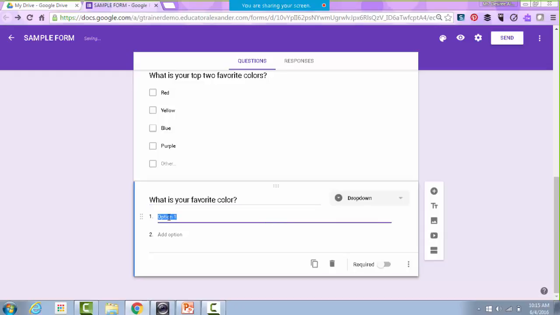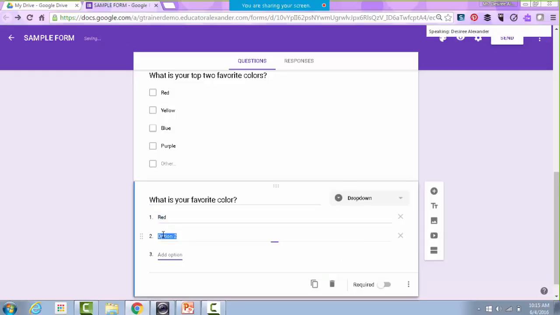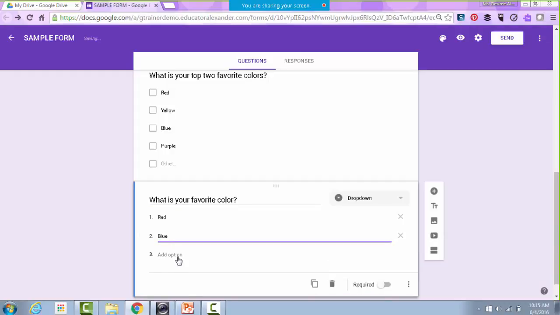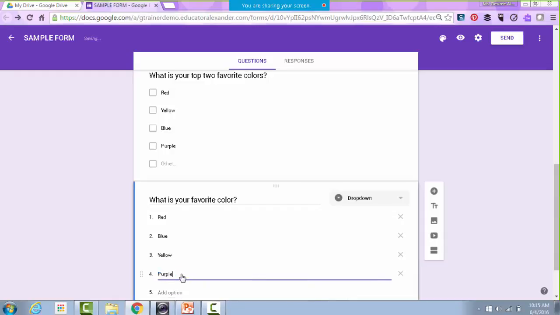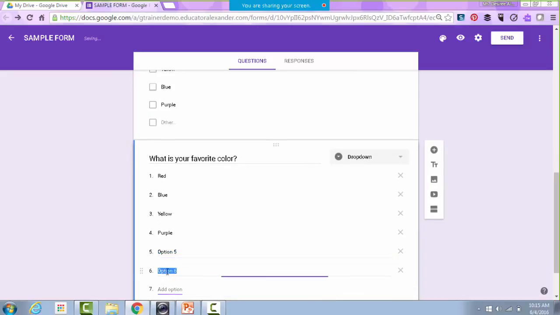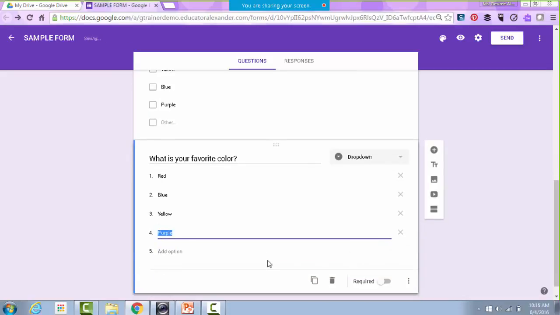And then when I add my options, it's going to be in a drop down box. And we are going to take a look at this and preview our form after this. And I'll just put other. Oh, there is no other because it's drop down. Okay, so red, yellow, okay, that's enough.